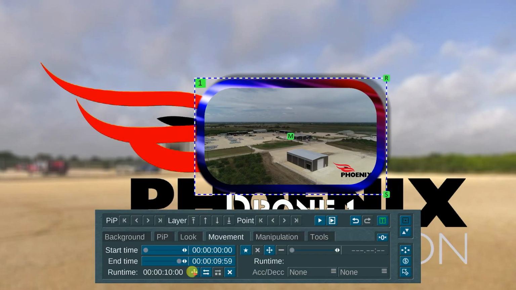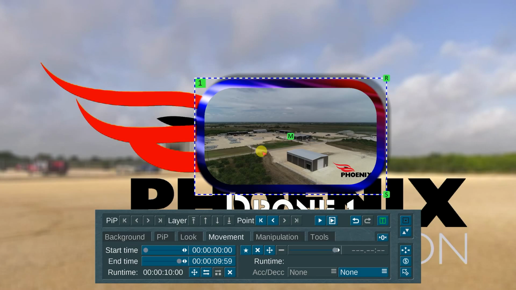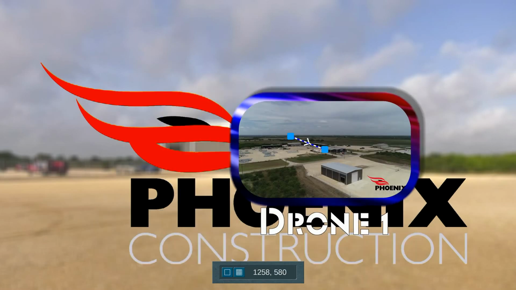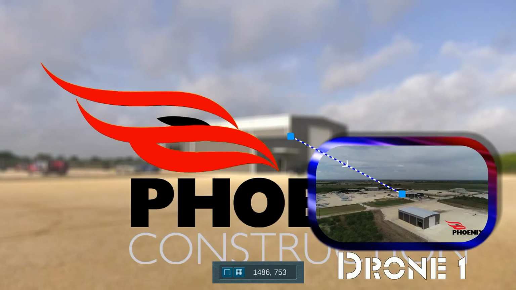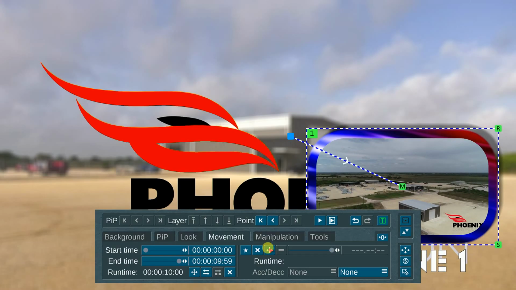Left click to confirm. I'm going to add another anchor point. And I'm going to insert this one behind this particular area. So it'll go from here to here. Now, you can adjust that, and I'm going to grab it right here and adjust the next movement to go way over here. And I'm going to park it right there. Left click to confirm. So there's our movement A to point B. And of course, here's the line that indicates that in the direction.